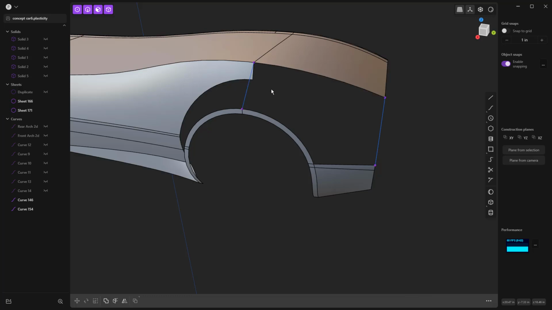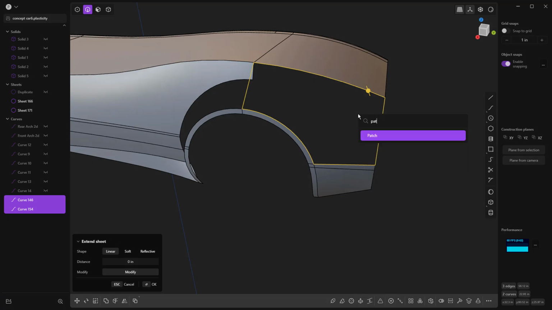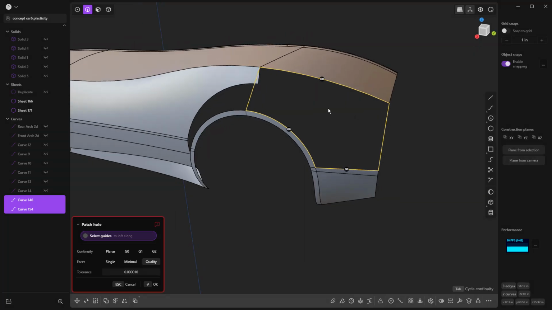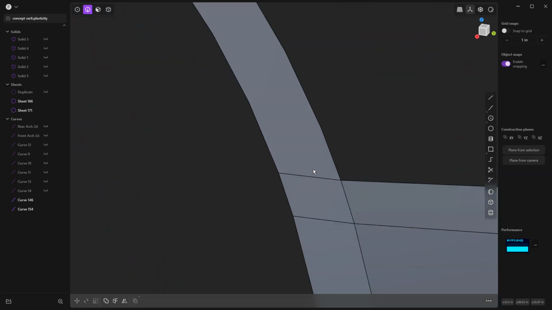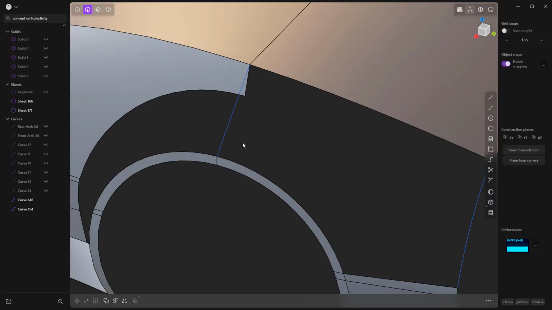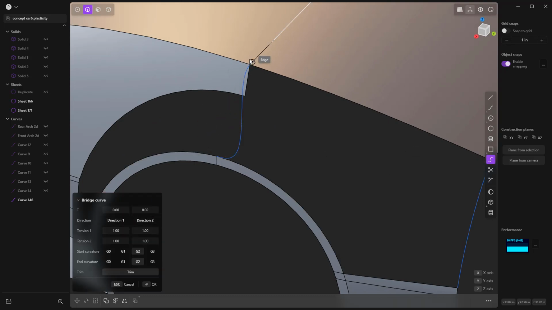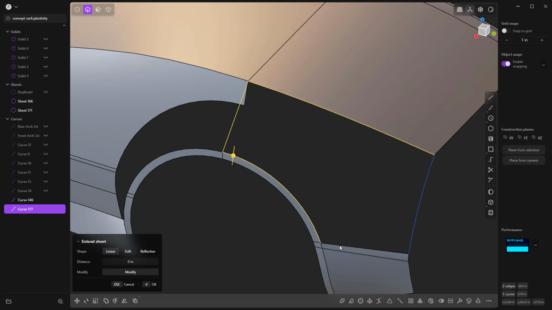And now we've got to fill in this section. So go ahead and select all of these, F patch, and you can see nothing's happening. So this is going to be G1 here, but nothing is being built. So again, it probably tells me that there is an issue down here, this little corner, or potentially an issue with this curve up here. So I'm going to use bridge curve, that point to that point. G0 for both of them should just give me a straight line. And we'll try to patch it one more time.